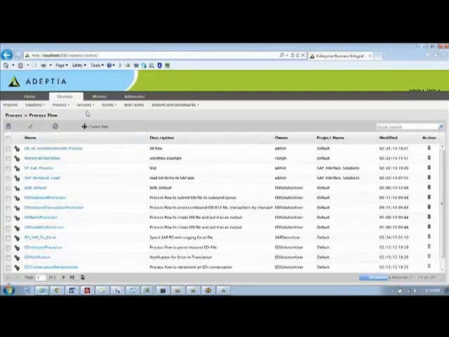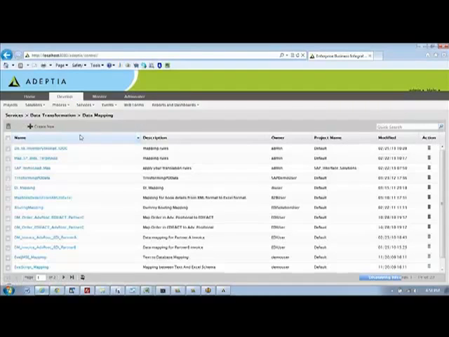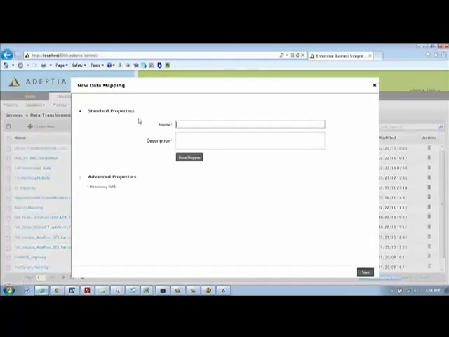So to create the mapping, we'll go to services. So everything is under services. We'll go to data transformation, and let's create the mapping. So you can either create all these activities earlier and then drop them in the process flow, or you can start creating the flow and then also create the activities as you go along. So it really depends on how you want to create these flows, what your preferences are. So here, let's suppose we want to create an IDoc inventory receipt, and let's call it new map, and this will be a new map for IDoc, and click on Data Mapper.